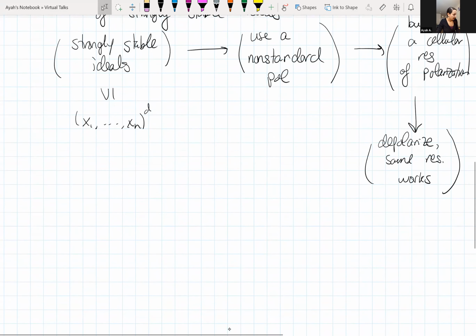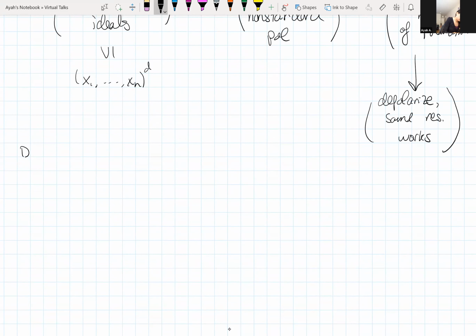So let's define a polarization. Let I be an ideal in this polynomial ring, x1 to xn. And we're going to let I be an Artinian monomial ideal.